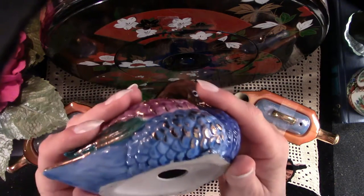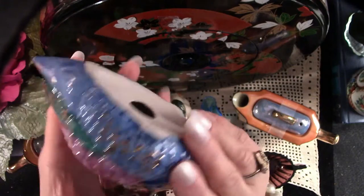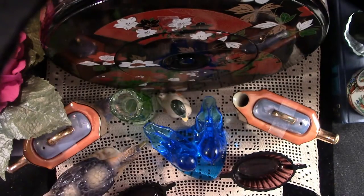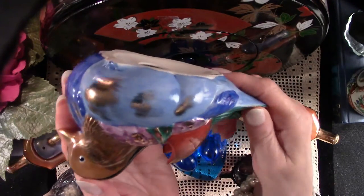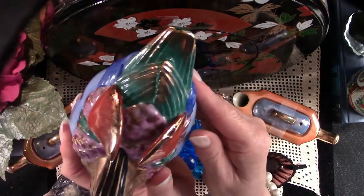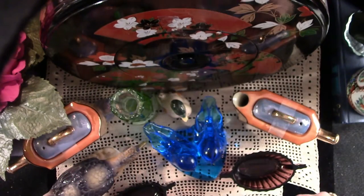And here we have a beautiful little gilded quail — really beautiful. Now this little hen has a mate, and here he is. Isn't he stunning? We are just on the verge of reopening the eBay store under the Eclectic Thrifter name, and these items will be listed very soon. It's been quite a haul getting this new store opened.